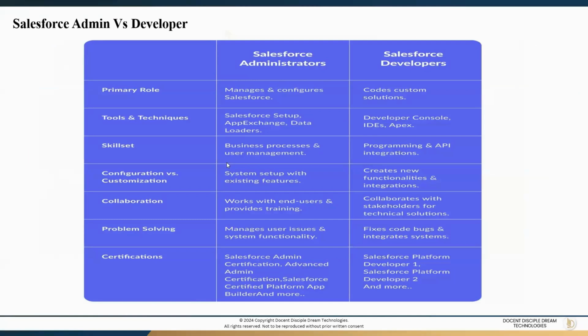We'll just see what the difference is between a Salesforce admin and a Salesforce developer. The Salesforce admins mainly maintain the users and the data of the client. Whereas the developers, along with the administrator work, will be doing additional custom coding. They will be building new applications and new user interfaces.